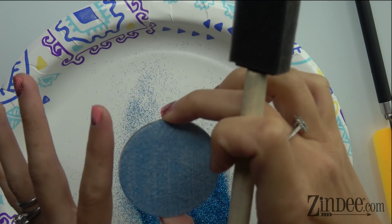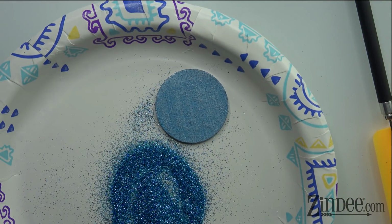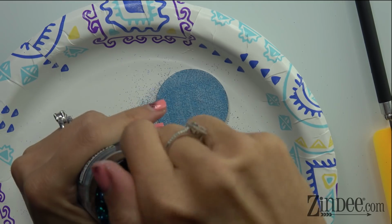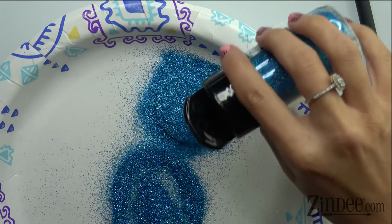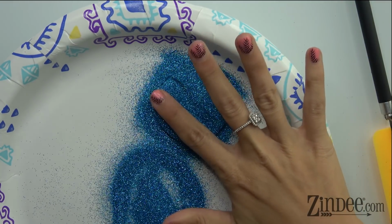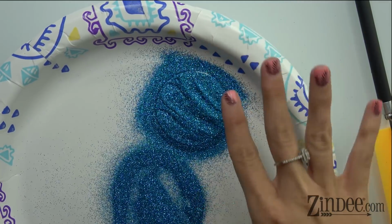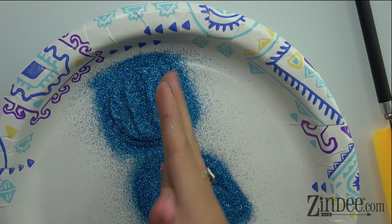All right. That looks like good coverage. All right, and now we're gonna go ahead and put some more glitter. And don't worry about using too much. We can save all this glitter after. Same thing. All right, we're gonna let that sit for a minute.